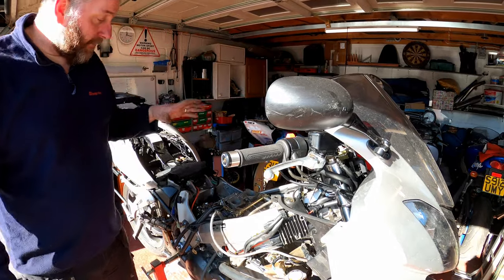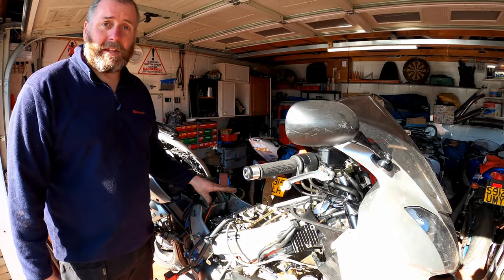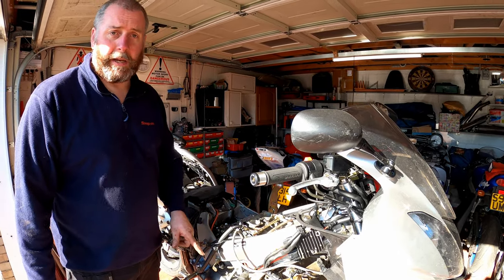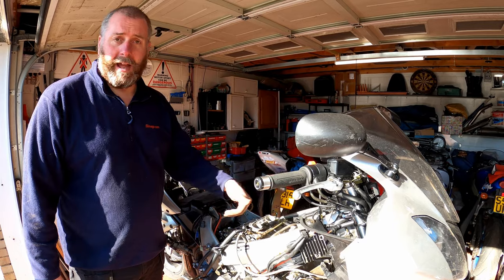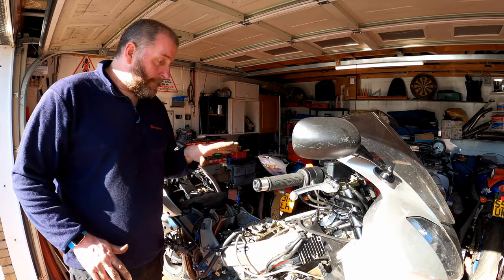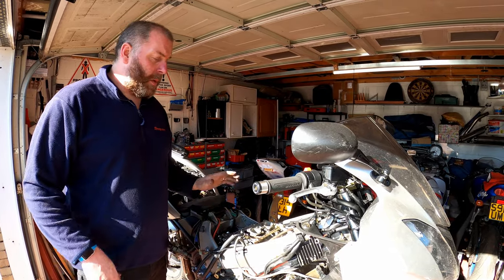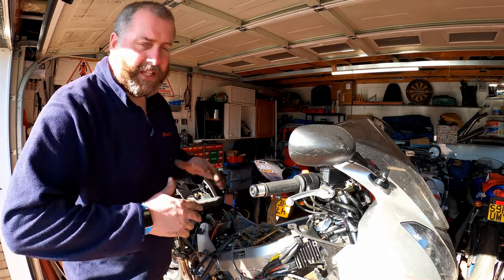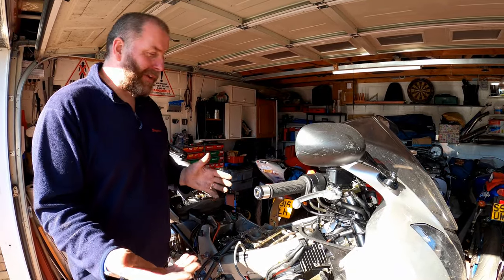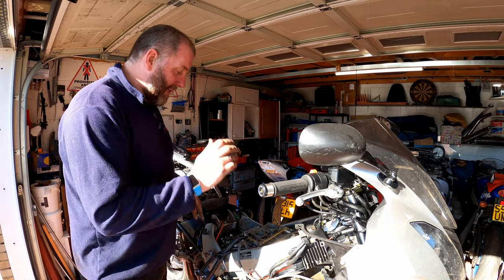Then it's a case of repeating 100% what we've done at the back. The only difference is that we're using the 2T mark and the 4T mark for cylinder 2 and cylinder 4 respectively. Other than that, the process for the front bank of cylinders is identical in every way to the rear one. This is going to be a fairly lengthy video as it is, and I don't want to double it up unnecessarily. So obviously take it from me that the front bank is carried out in exactly the same way as the rear.